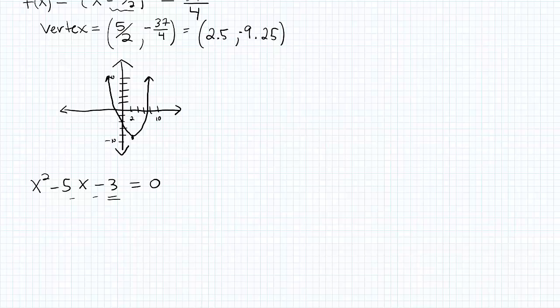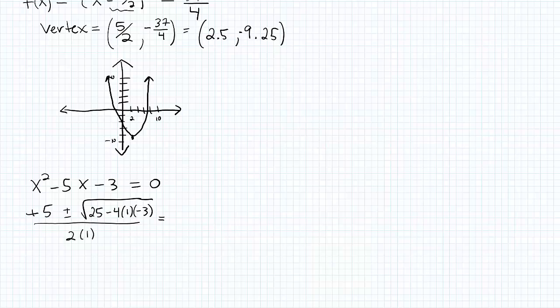I don't think so, so it's not factorable, this equation. So I'd have to use maybe the quadratic formula on it. To use the quadratic formula, it's just negative b, or in other words, negative 5, that's positive 5, plus or minus the square root of b squared, so that'd be 25 if you square the b term, minus 4 times the a term times the c term. And then from there, we just put all that over 2 times the a term.